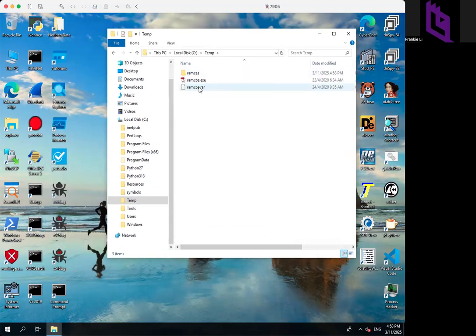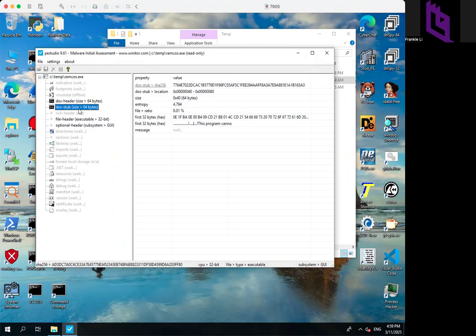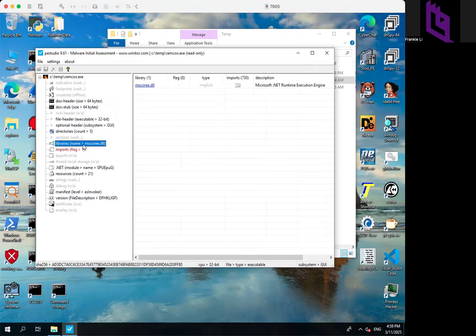Okay, so let us use the studio to do some checking. Normal DOS header, DOS stub with file directory library.